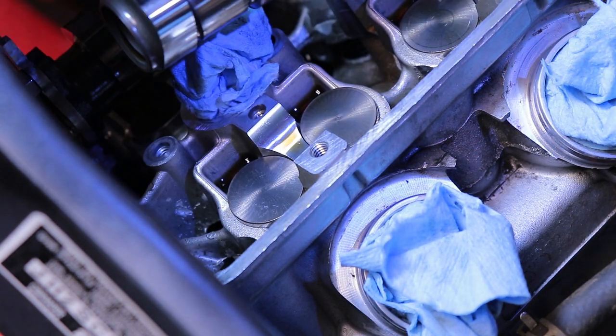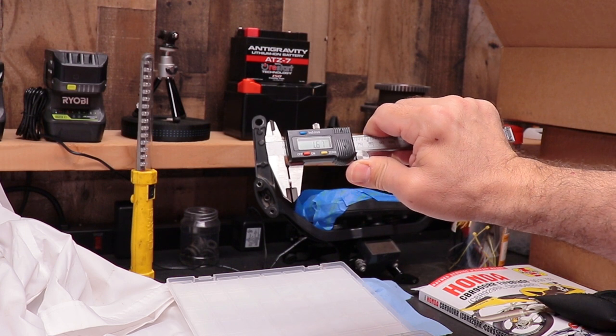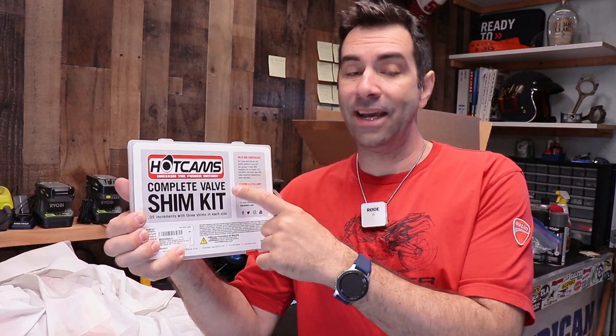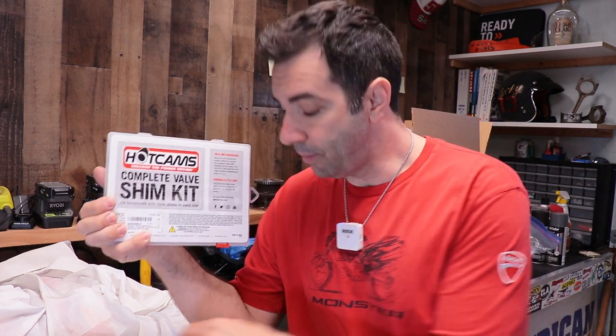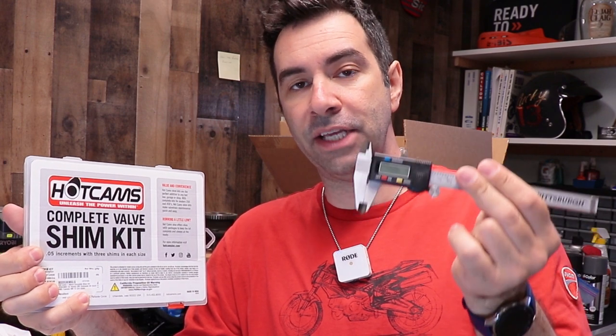Always double check the thickness of your shims because this one is supposed to be a 170. Instead, it's a 167. You're double checking not because the OEM's measurements are wrong, because I'm pretty sure if you grab a micrometer, the OEM comes in at 170 or 175 as they say on them. The problem is you are measuring the one on your bike with your own caliper, and maybe your own caliper is off by 0.03 of a millimeter, which is absolutely nothing. But because you're taking the base measurement with your own caliper, you need to re-measure the shims so that the same error applies to both shims, and when you do, the correction is actually correct.